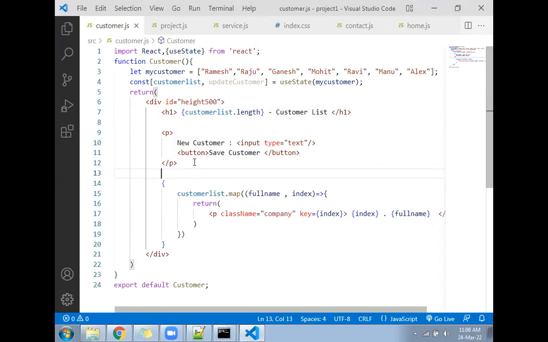Can you do some kind of copy paste here? Can you try something adding from your side? In the previous page, we made something, just now. In a similar way, the text box I created, the button is ready. Now we need to create a constant, new customer, and write a function to pick the value from the text box you wrote just now. Try, spend 2 minutes. Check whether you are able to implement it or not.